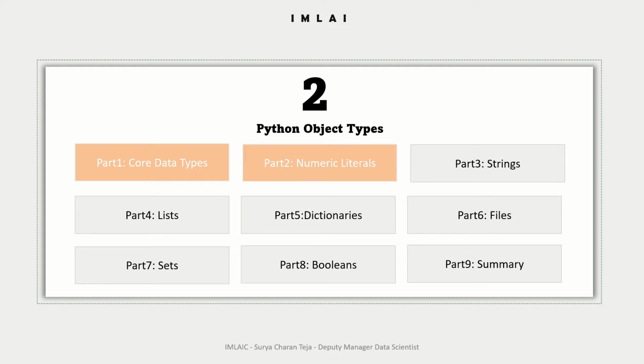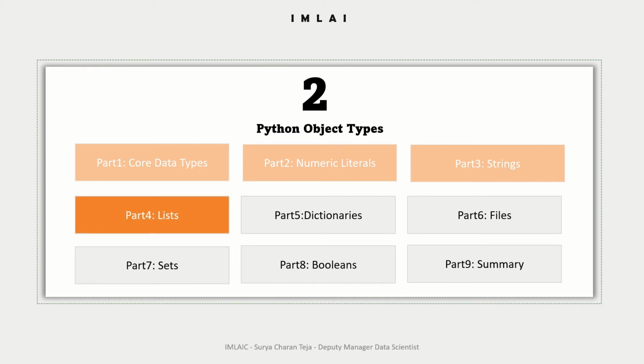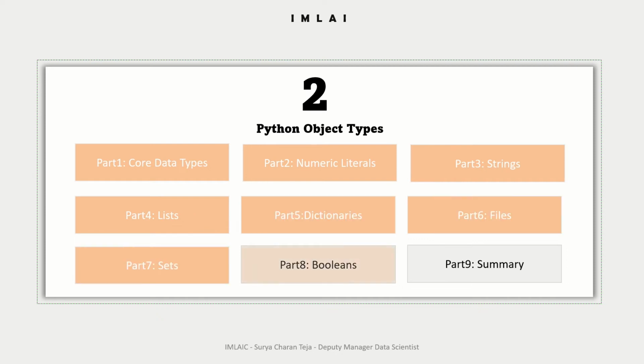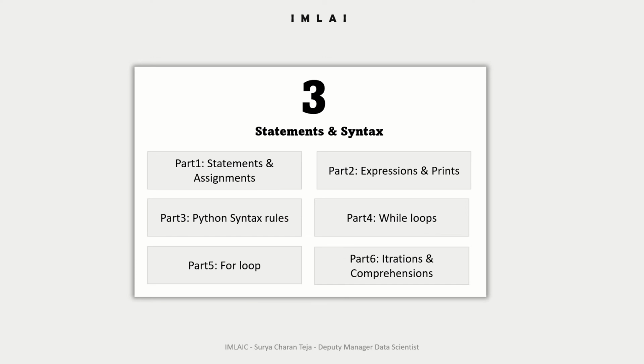Basically the same applies to each video. As you finish your videos, the previous videos will be shown as a dull or transparent orange, whereas the one which you will be watching will be dark orange. Similarly, we move to the next module. The same applies to this module also, but the color varies. That's what I mentioned at the beginning of this video, why your modules have a specific color.